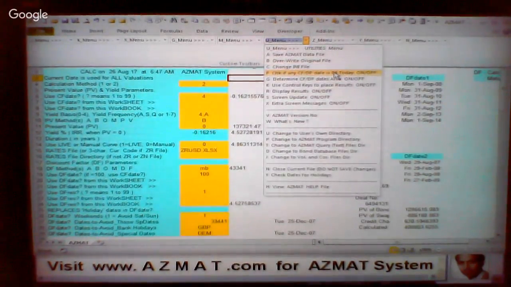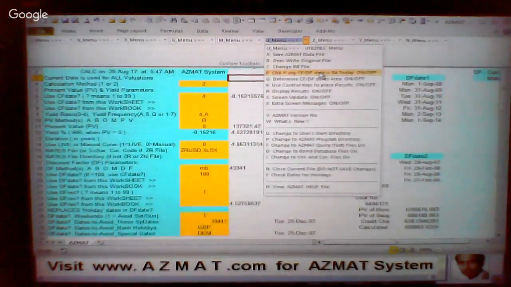User is always notified of the new change setting. So if it is off, it'll turn it on and tell you that this setting is now on. And if it's on and you turn it off by using that command again, it'll turn it off and tell you with a brief message that this command is now off, turned off. So it'll always notify the user of the new change setting.